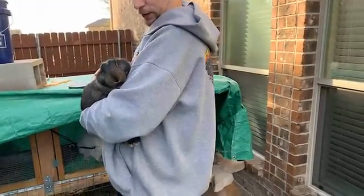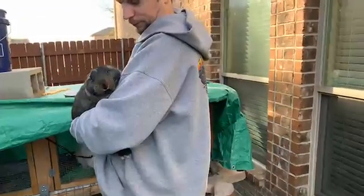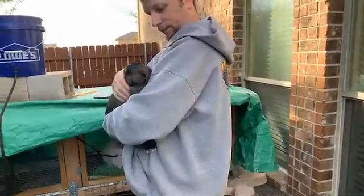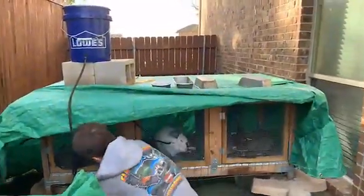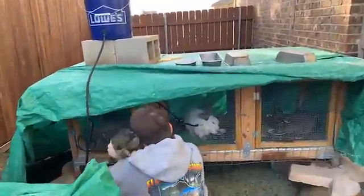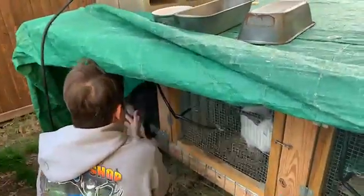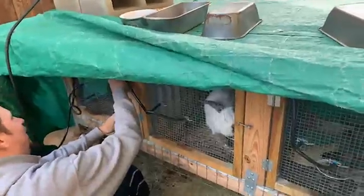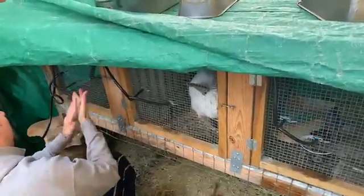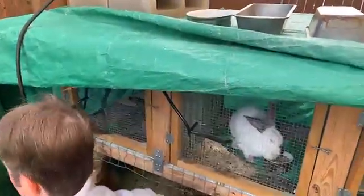Aren't you? See, I don't mind being held. And again, all of our bunnies are really friendly. They let you hold them. They're not that skittish. But they do jump into their cage when it's open, so watch out for that. She's like, I will get myself there. You can get me there. Wow. She doesn't have any patience. Yes, I know. Your food is coming, I promise. Whew, she grazed my hand on that one.